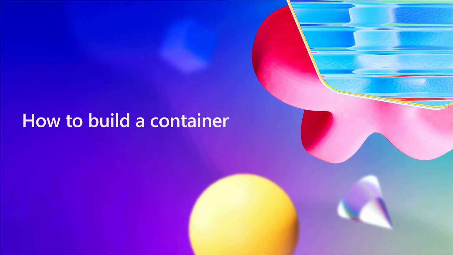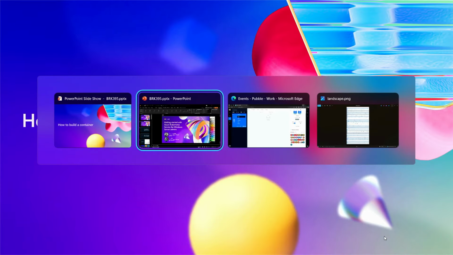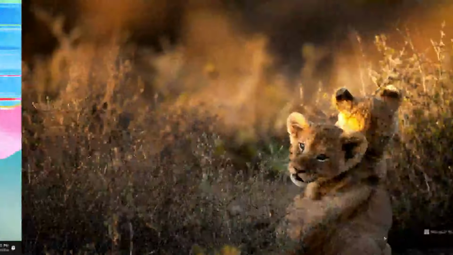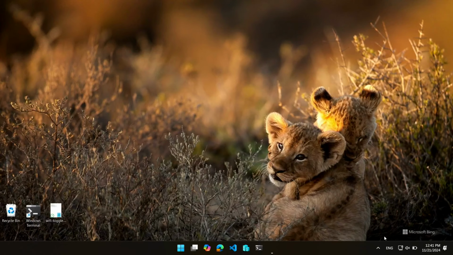So let's talk about how we build a container. Show me. So Pierre, we talked about how with containers, you prepackage the application, right? Yes. So it means that it's reusable. You can go and reuse that container over and over. You can do that with a VM. Yes, absolutely. How do you do that?